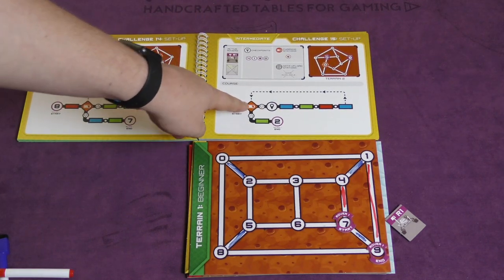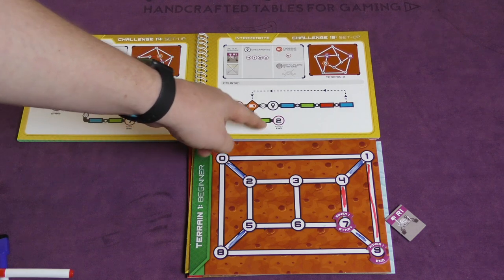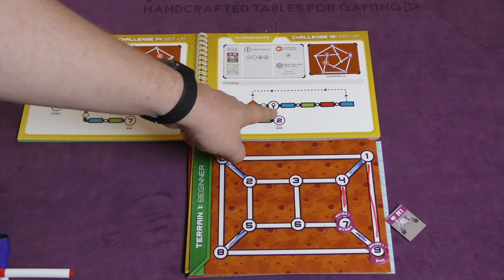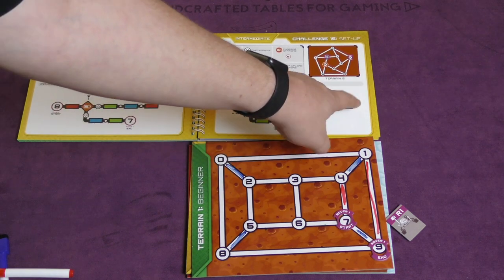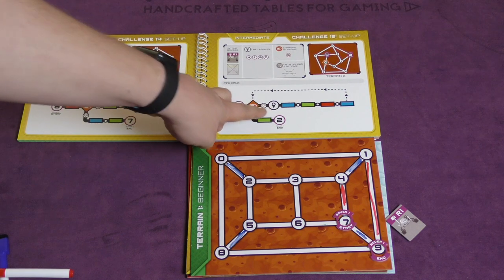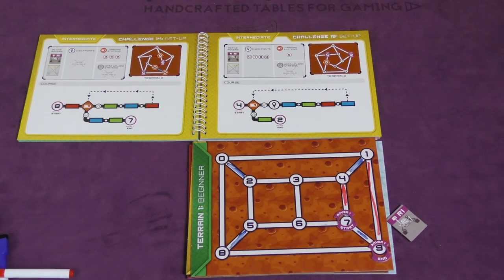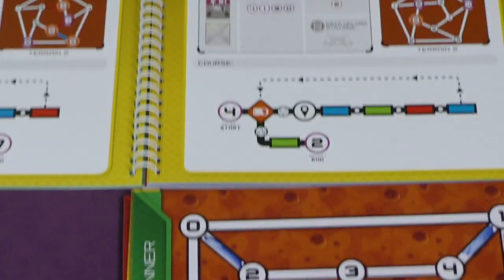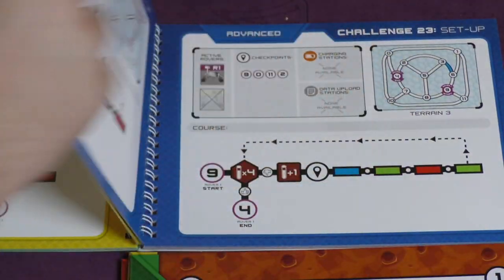There are also charging stations. This one says: are you at a charging station? If yes, follow green. Otherwise, you need to be on a checkpoint. Then you go blue, green, red, blue, and come back. Are you at a charging station? If yes, continue. Otherwise, you better be on a checkpoint. So a charging station introduces a yes/no branching aspect. And of course, if you're ever not following one of these conditions, you will lose.